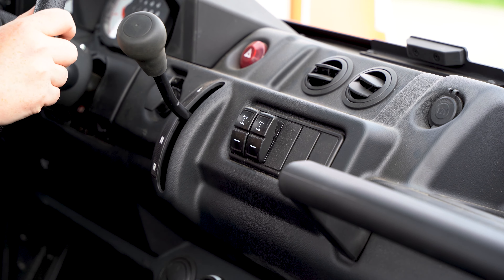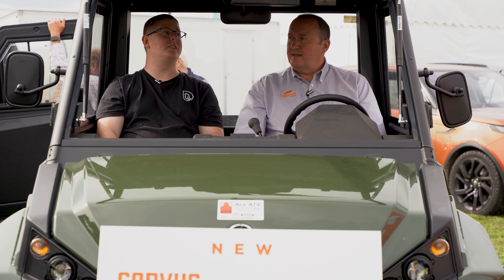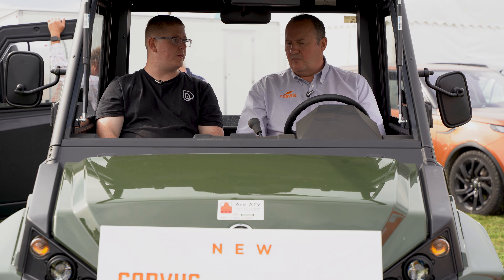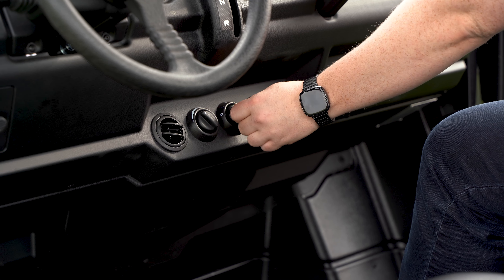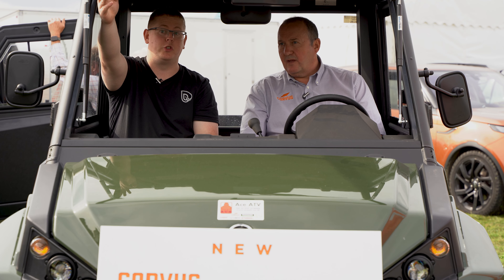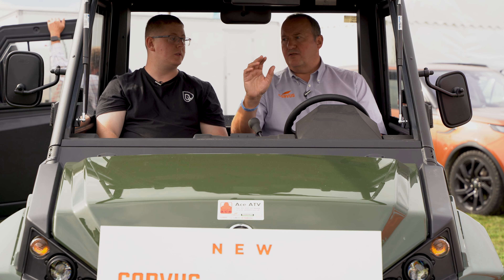You have switchable two and four wheel drive, a rear diff lock, and a front diff lock as well. This particular model is the cab model — one below the top of the range — and it comes standard with doors and a heater. We've got vents down here for your legs, vents up here, and then you've also got the adjustable tip-out screen on the front, which is an extra, not standard on the cab model but available on most models.